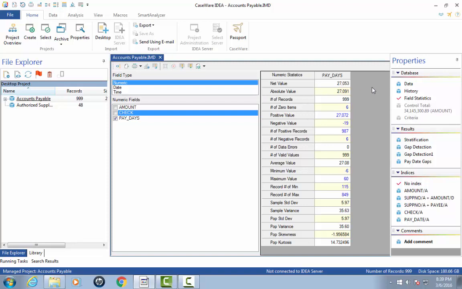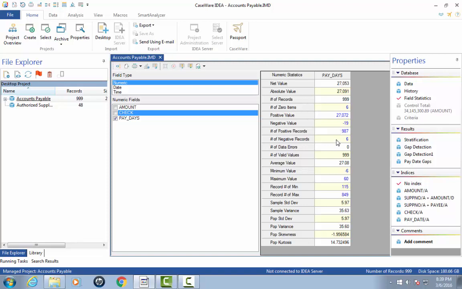It's the company's policy to pay all vendors within 25 to 35 days. Minimum number of days is -6. That's down here. And there are 6 negative records.